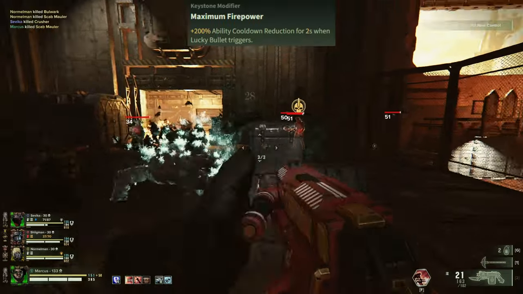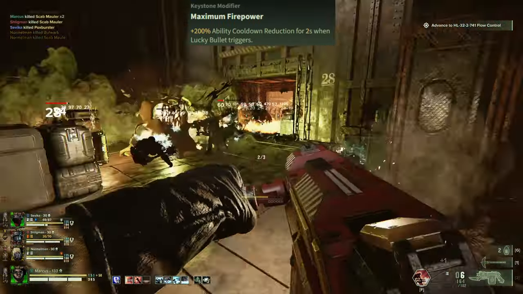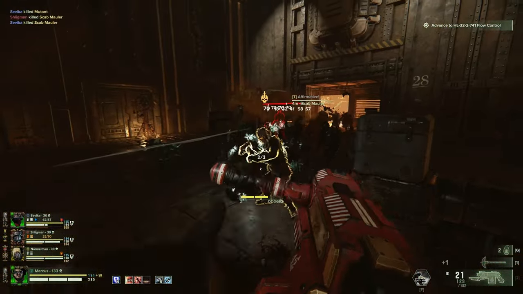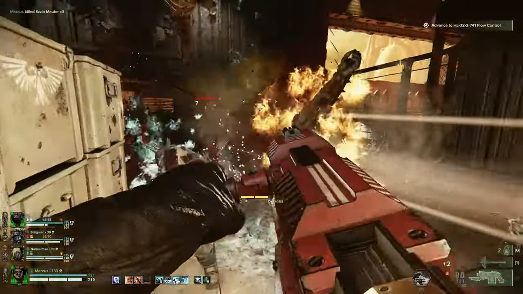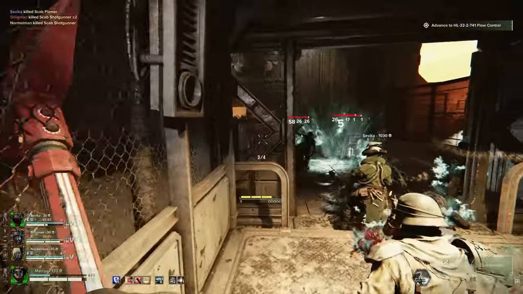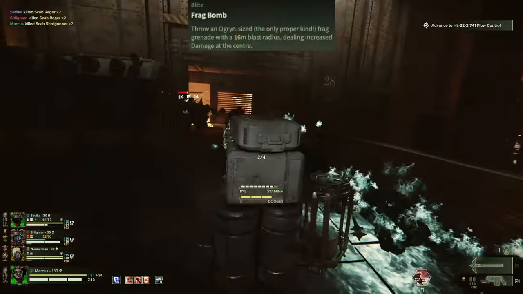This grants us 200% cooldown on our combat ability for 2 seconds whenever we do trigger a Lucky Bullet. This makes it so whenever we are doing a Maelstrom with multiple spawning monstrosities, we can put more focus onto taking them out much quicker and easier. It is extremely important to focus on our team and make sure that they don't get downed or left alone. And if they ever do go downed or are getting swarmed, we have the ultimate party trick, the frag bomb.